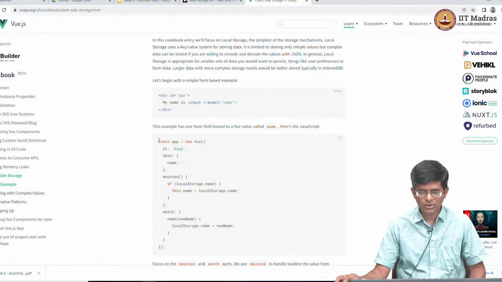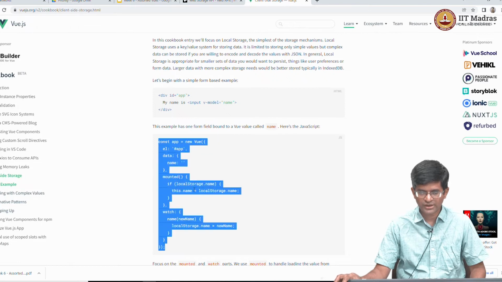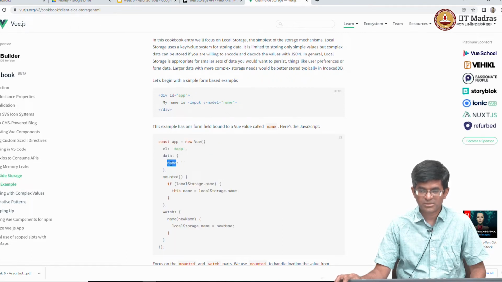And in this case, usually what happens when I load a page is that whatever was in that input field is lost. But now I'm going to do something else and say that I will add a little bit of Vue code over here. I have a variable called name, and anytime this Vue application is mounted, if the local storage contains an element with the key name, I will take that value, localStorage.name, and put it into this.name.